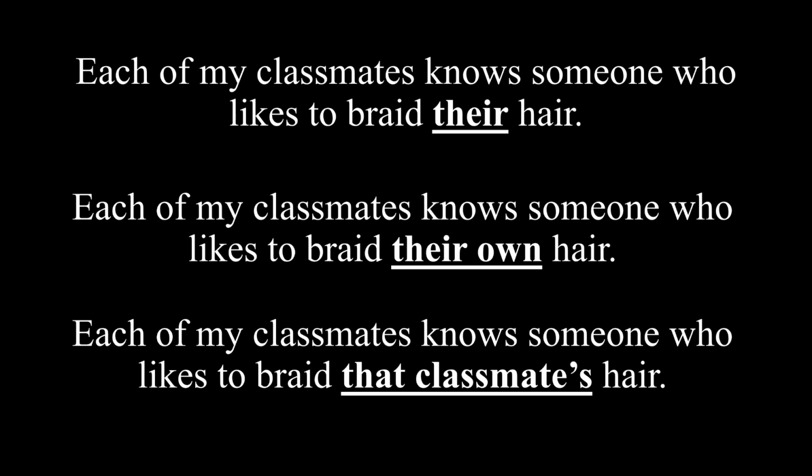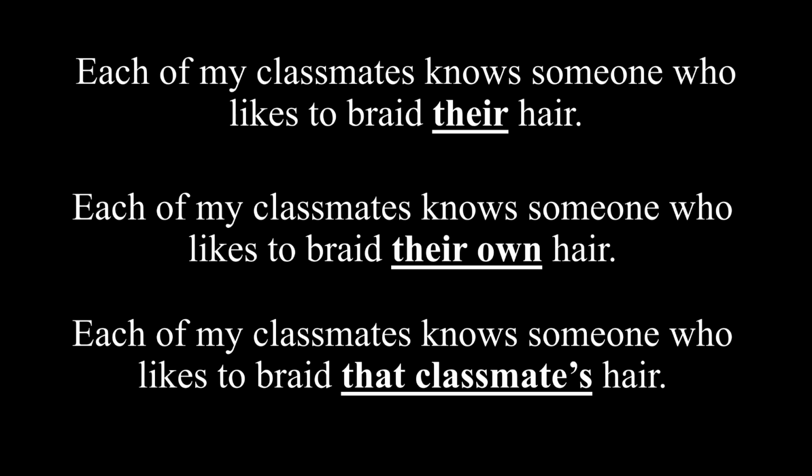Next up, variables. Mathematicians love to give things names in order to keep track of which they're referring to. These names tend to be short, often just a letter. These could be uppercase letters, lowercase letters, letters with various markings like subscripts or tick marks, or letters in other scripts, say Greek letters. Let's say we have a sentence like, each of my classmates knows someone who likes to braid their hair. The their in this sentence is ambiguous. It's not clear whose hair the friend likes to braid, their own or the classmate's. We could clarify with, each of my classmates knows someone who likes to braid their own hair, or each of my classmates knows someone who likes to braid that classmate's hair.